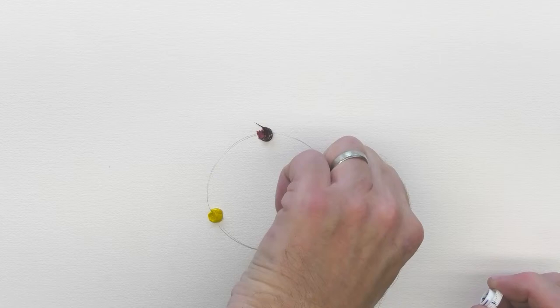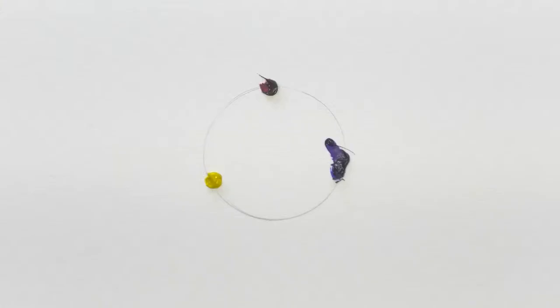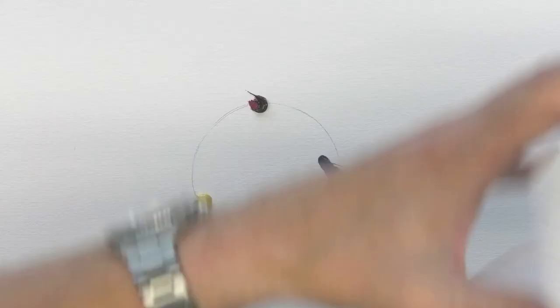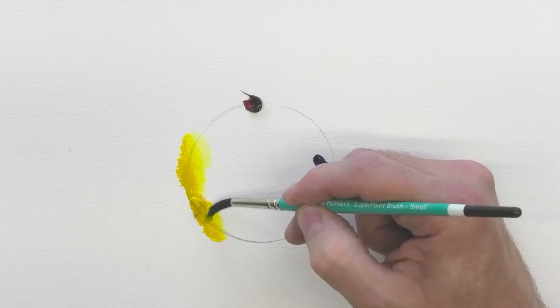That is primary colours squirted in a circle. Yes, you are watching somebody squirt paint on a circle. What more could you possibly want from your day? If we grab a size 6 brush with a bit of water, a bit of kitchen paper is always good, paper towel, and we're going to take some water and we're going to move the water from the yellow. I'm going to go that side with yellow as well. So we are showing you how primary colours work, the colour wheel.